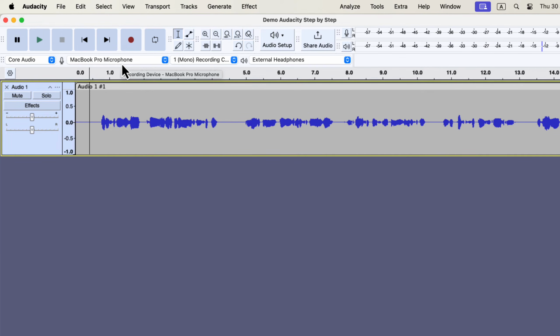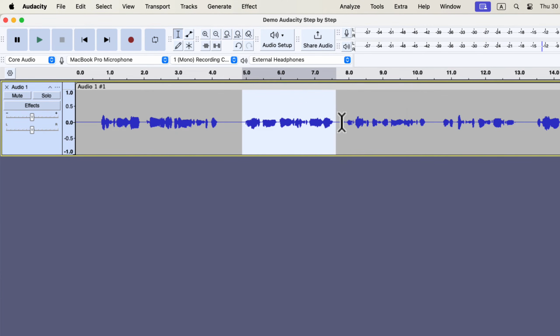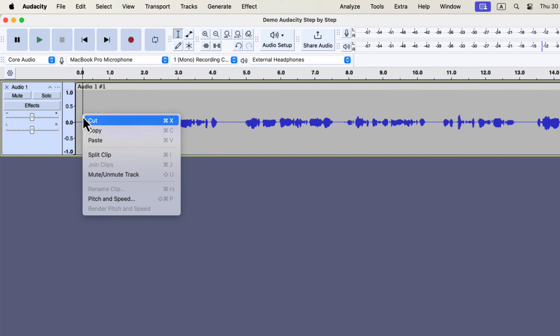Next, we'll learn about copying and pasting. While copy-paste is a basic action, Audacity has a unique setting that affects how it works. I'll explain that in a moment. To copy a section of the waveform, first, select the part you want to copy. You can do this using a keyboard shortcut, the edit menu, or by right-clicking after making the selection. Once copied, click at the point in the waveform where you want to paste the audio. You can then paste it using the keyboard shortcut, the edit menu, or by right-clicking and selecting paste.